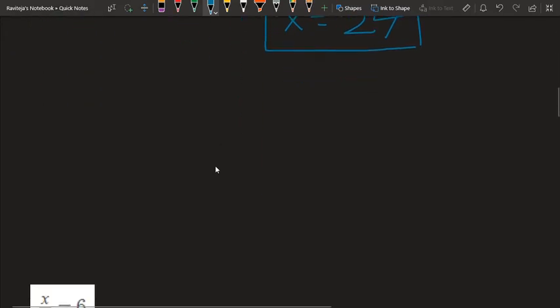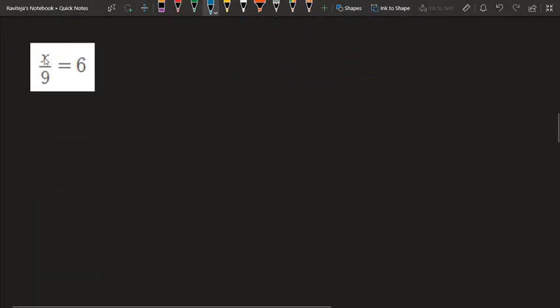So now let's move on to example number 2. And here we see it, x over 9 equals 6. Now remember, we don't have to rewrite x over 9 as 1/9 times x. We can just notice that 9 is a number on the denominator. So if we multiply both sides by 9, then these two will cancel out. And then we get x equals whatever is on the right, which is 6 times 9, which is 54. So that's how, in fact, you use the multiplication operation to solve for the value of the x variable.